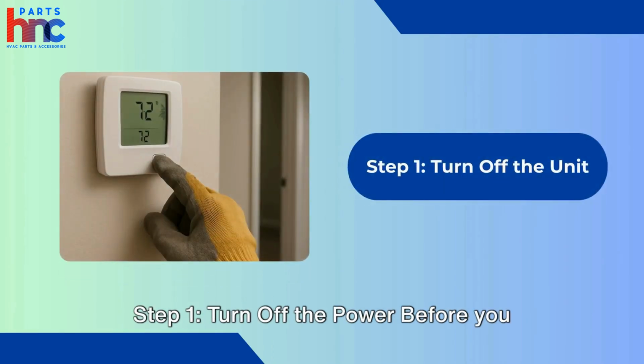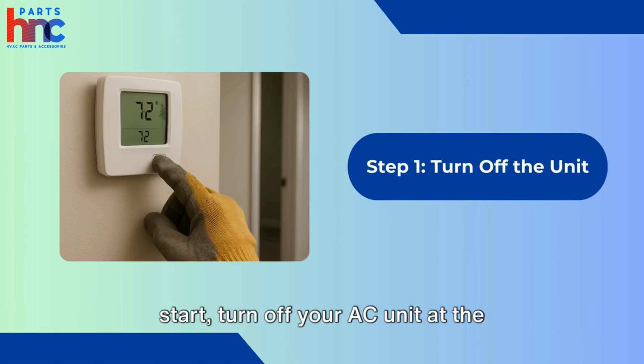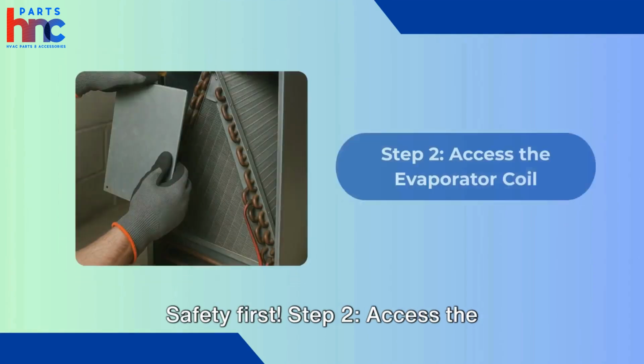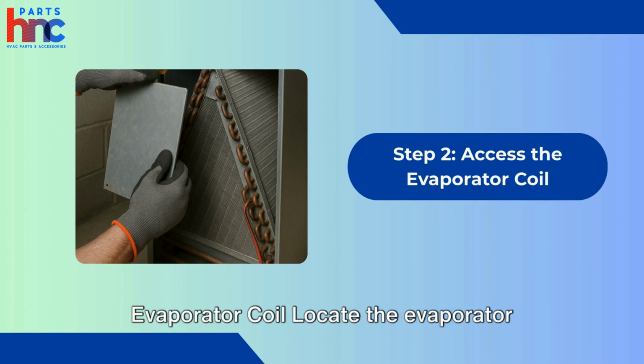Step 1. Turn off the power. Before you start, turn off your AC unit at the thermostat and switch off the breaker. Safety first. Step 2. Access the evaporator coil.